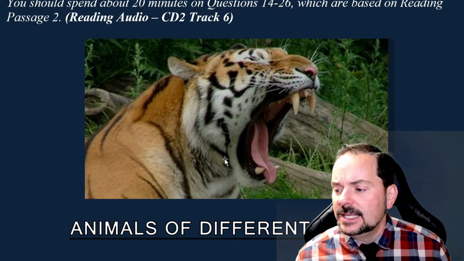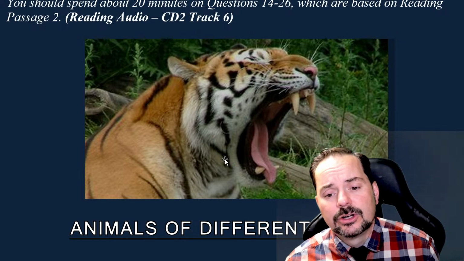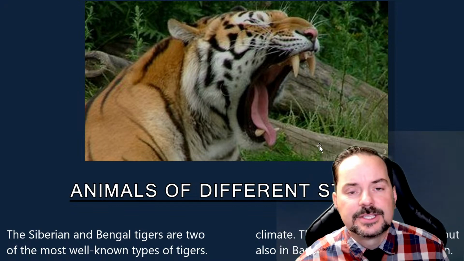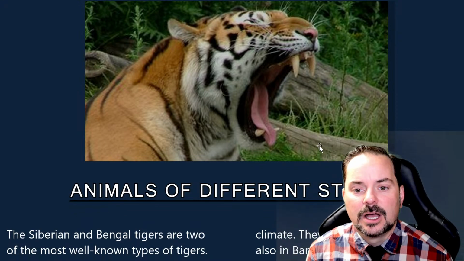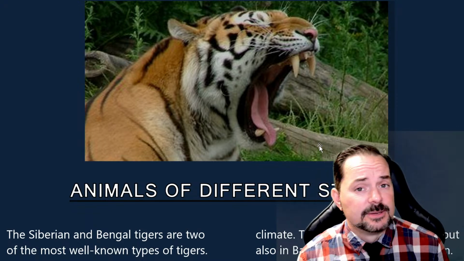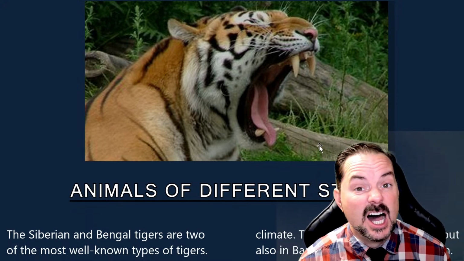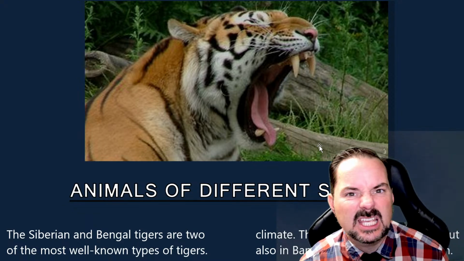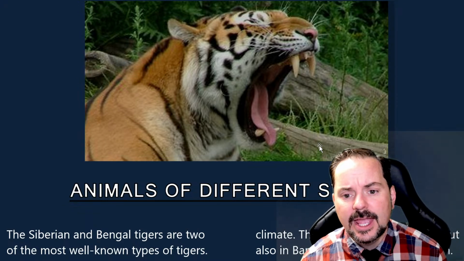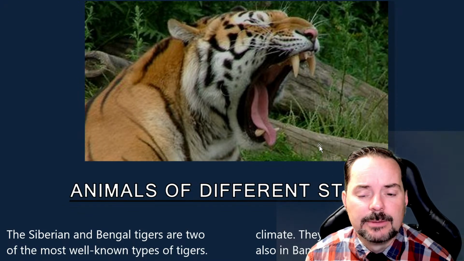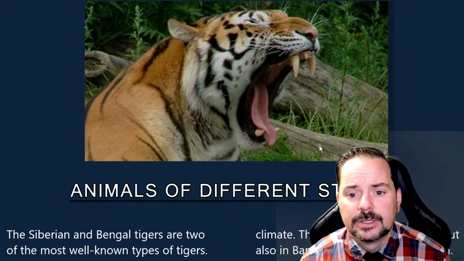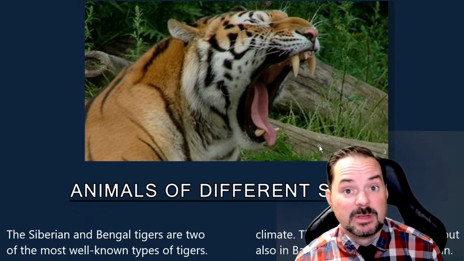All right, so when you see the picture and you think tiger, you should immediately think, okay, what is a tiger, everybody? It's obviously one of the largest felines. Feline is the cat family. It's a meat eater, a carnivore, right? It hunts. What does it eat? Probably anything from small animals like rabbits and birds to very large animals like deer or moose or boar, so maybe even humans, right?